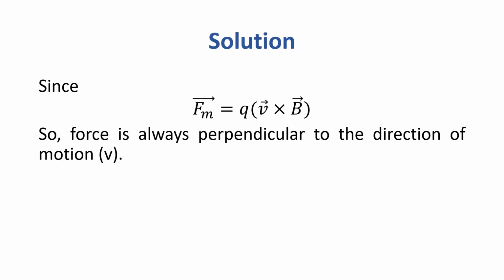So यहाँ पे force, since it is a cross product, so force and velocity will be perpendicular. In direction of motion जो है that is velocity, उसके perpendicular force act करेगी. So this is all about this slide. In the next slide, we'll conclude the chapter and we'll discuss the charge to mass ratio. Thank you.